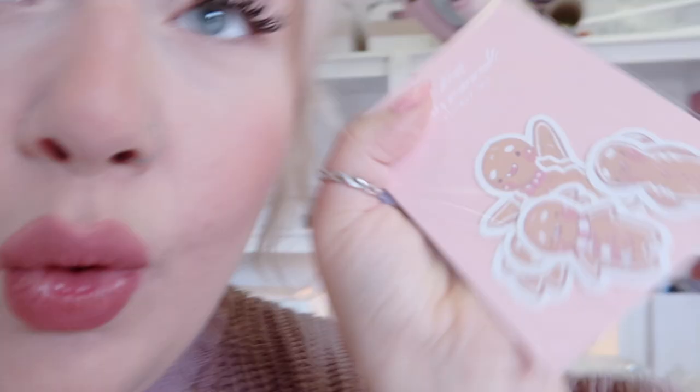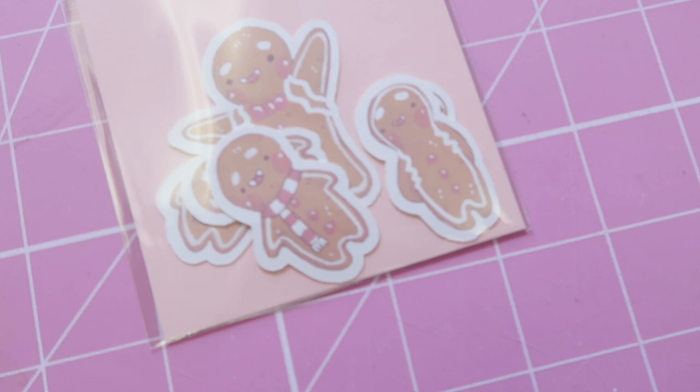I'll show you the little guy because I actually have a sticker pack of him, which is over here. So this is my sticker pack. This guy is who I want to make into a pin.